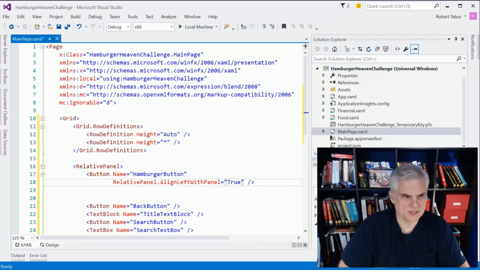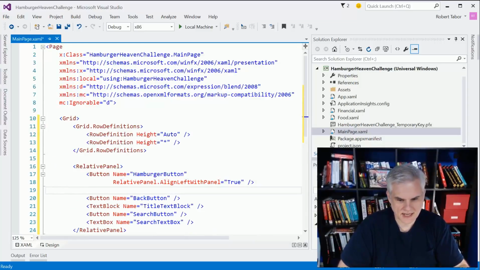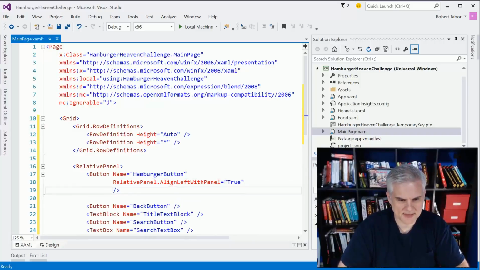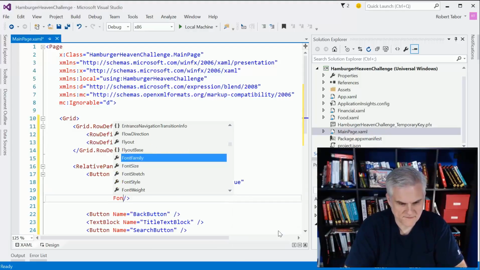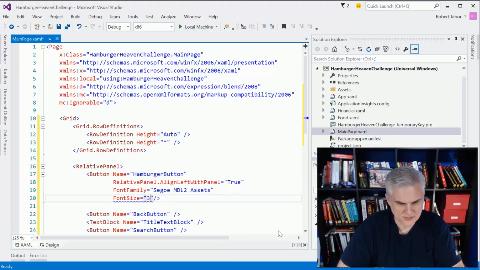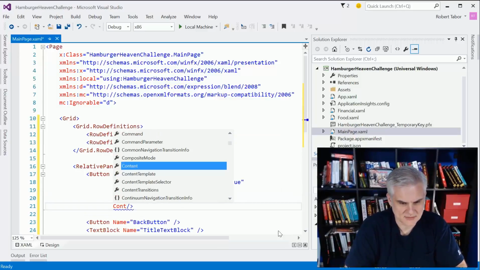So that's the first thing we need to do. And then I'm going to go ahead and set up the font family. We know that this is going to use that hamburger icon, so we're going to go Segoe MDL2 Assets. We'll set the font size equal to 36. And next, the content is the biggie.